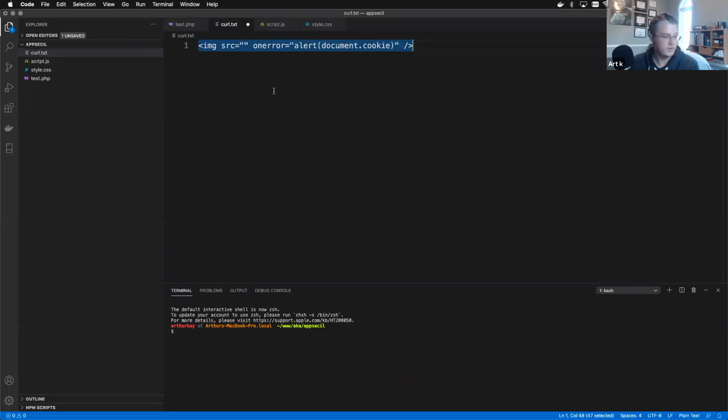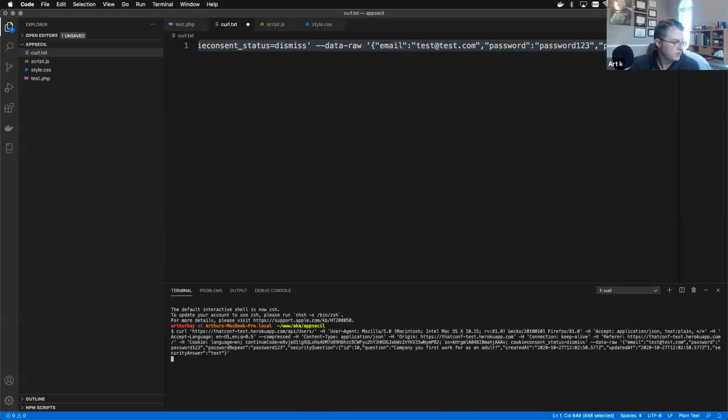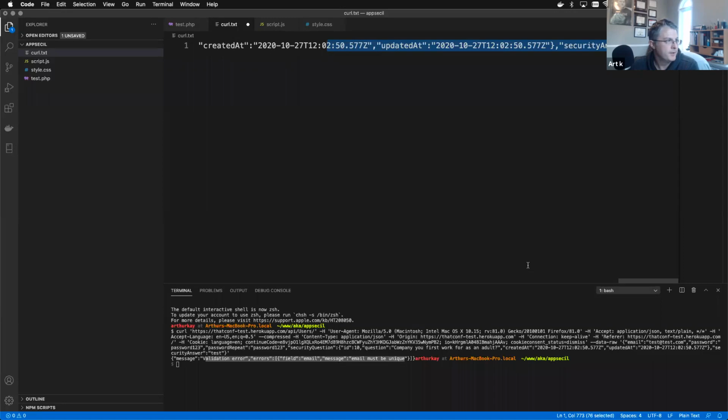Let's look at this. So this is the request that got sent. And if we go back to the payload here, I'm just curious, if I just copy this and run this out of my terminal, let's see what happens. So we still get the same validation error. Email must be unique. So that's curious.